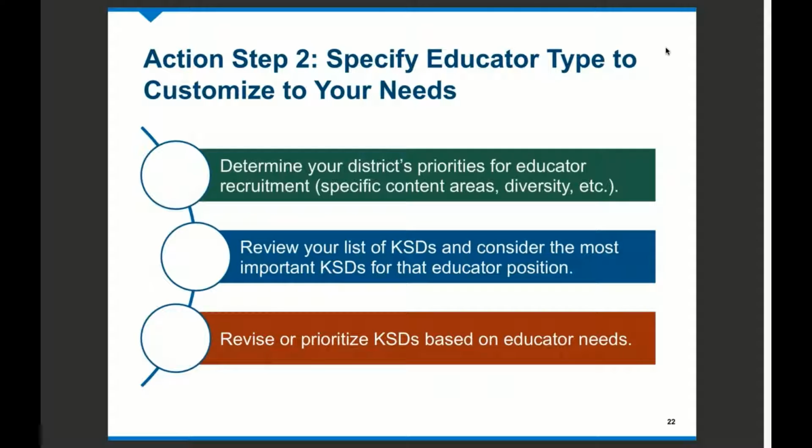The second action step in the Grow Your Own selection process is to customize your Grow Your Own recruitment efforts to your specific teacher vacancy needs, both now and, most importantly, anticipated in the future, since Grow Your Own programs have a multi-year journey before candidates actually enter the workforce to fill these roles.